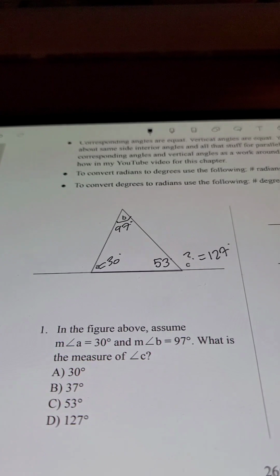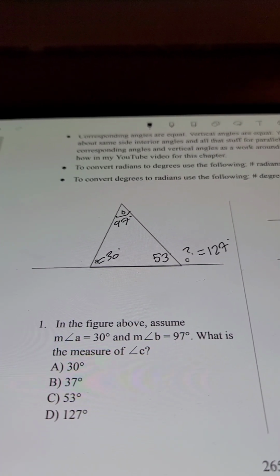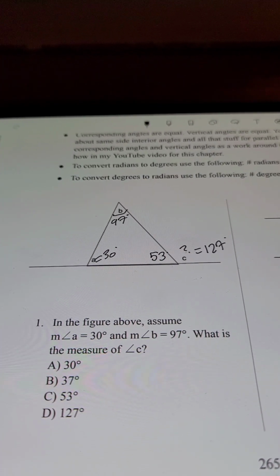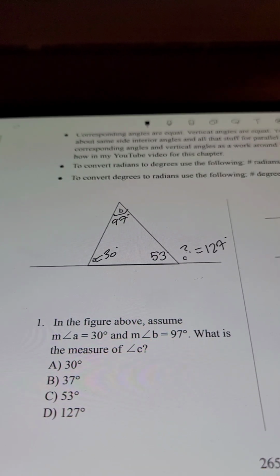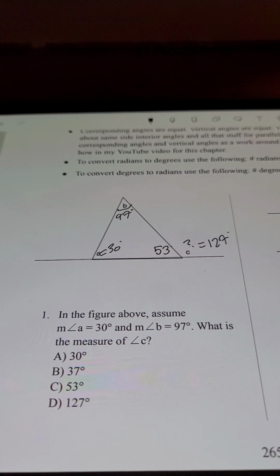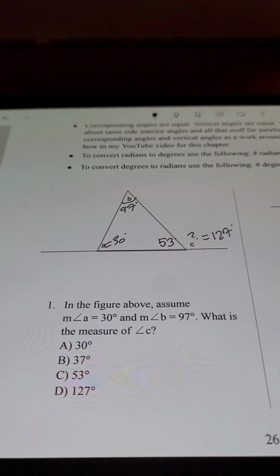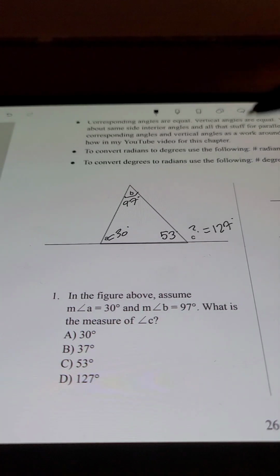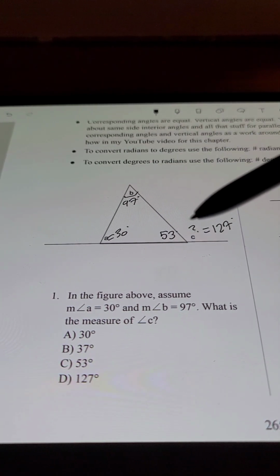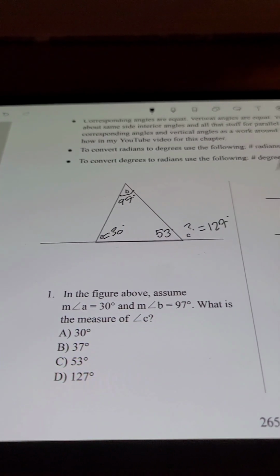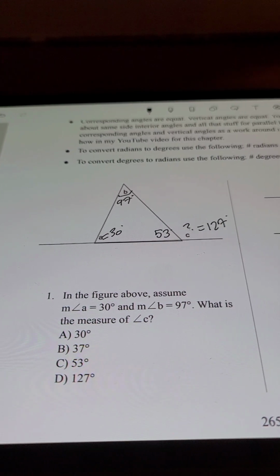You could do that. Or there's another theorem, I think called the exterior angle theorem, something like that, which would also tell you that this is supposed to be equal to those other angles right there. Hopefully I'm getting the name right. This is just the way I see it, just logically, that the triangle adds up to 180. The straight line adds up to 180, so that has to be 127.